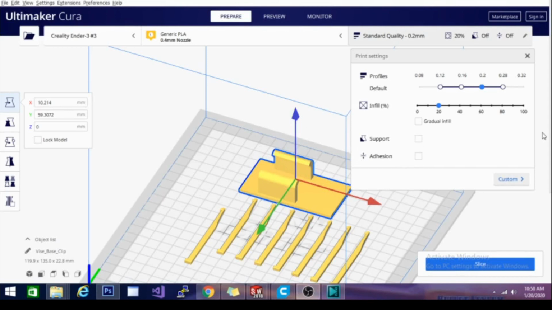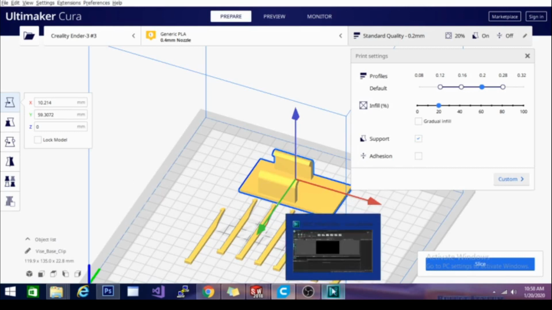But before we do that, let's discuss this last setting real quick, which is adhesion. Let me turn on support here. Doesn't seem to want to turn on. There it goes. So adhesion, there's basically three different types. You can do a skirt, which will put a 3 to 5 layer perimeter or line perimeter around your model. This is for purging whatever's in the hot end and ensuring that it's flowing properly and applying properly to the bed.